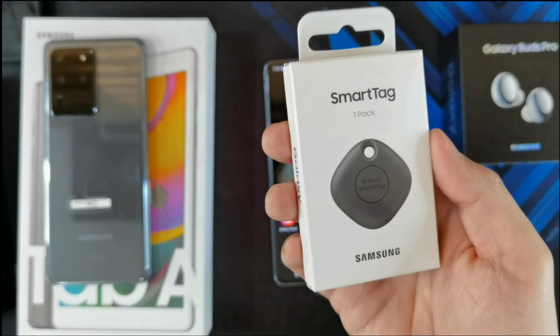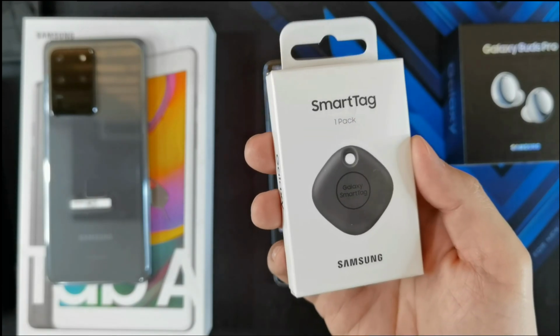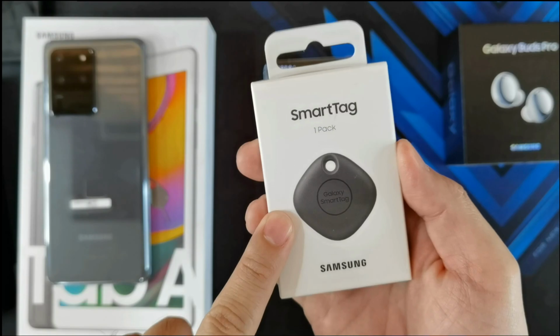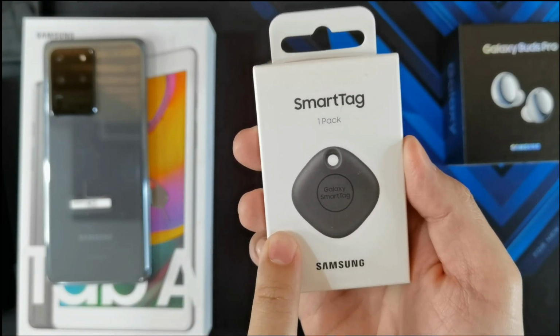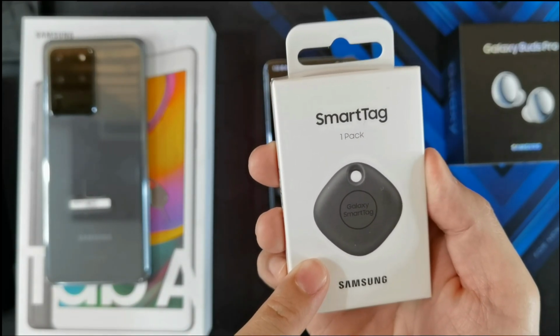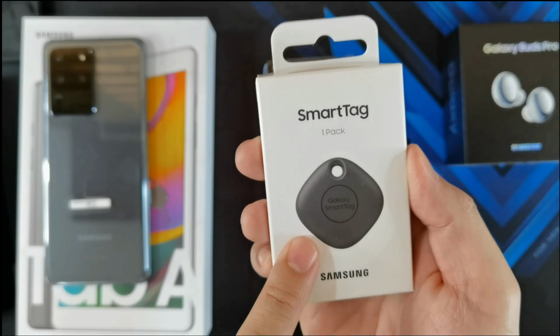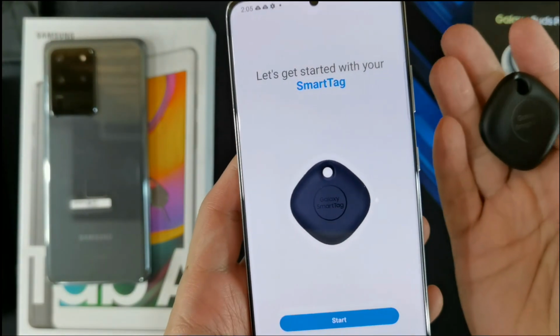So UWB actually adds a directional element to short-range wireless. So if you connect this smart tag to your keys or something that you're actually prone to misplacing, it will not only tell you when you're near the smart tag, but also tell you which direction it's in. So let's get started with the smart tag.